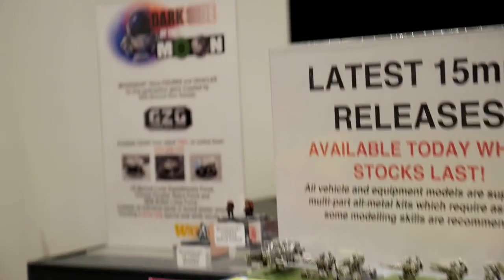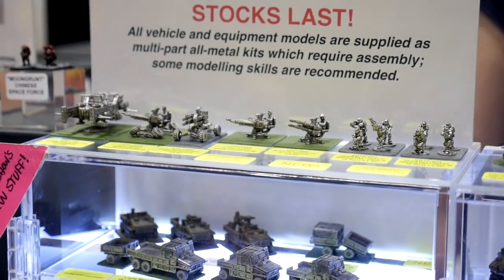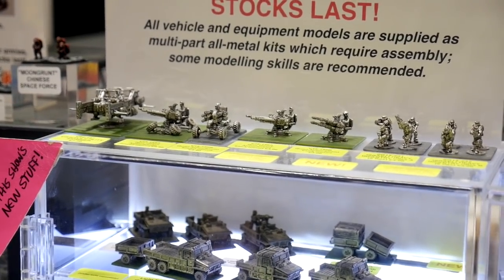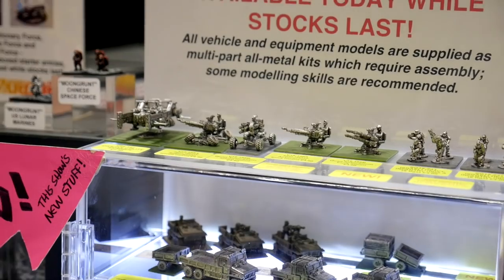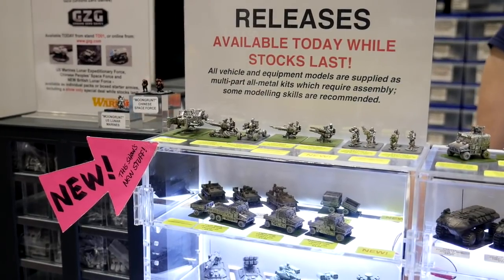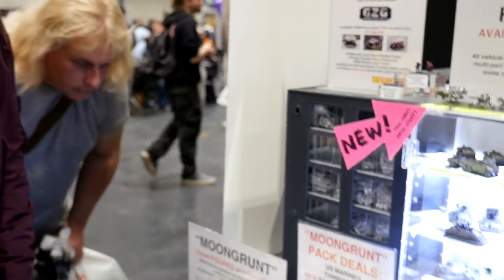Unfortunately only one set of wheels, so unless you magnetise the wheels, you're better to buy two. And they have the sort of quad laser and then a dual laser variety there. And the new Federal Stats, not the new Federal Stats, the new Israelis on the right hand side there next to that Jeep.